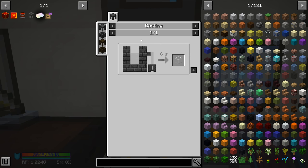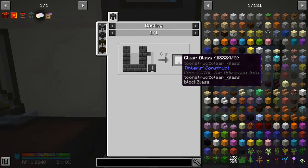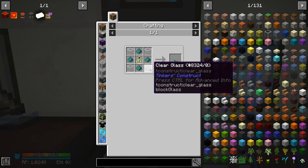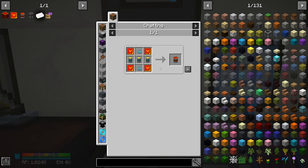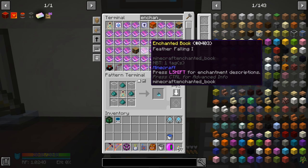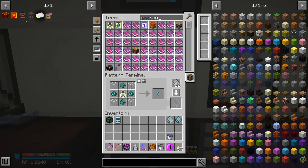Let's take a look real quick. Liquid glass casting, that appears to be the only way. Okay, so we are going to need a few of that. I'll just have to do that. Do we have the experience? Enchant? Yeah, we have plenty of that stuff, but I'll, ooh, enchanting.